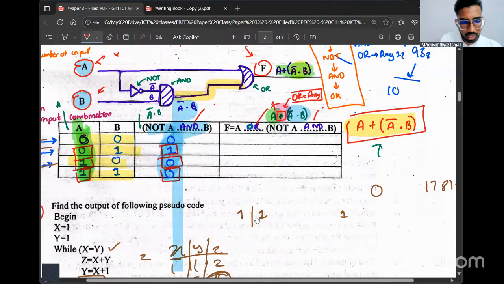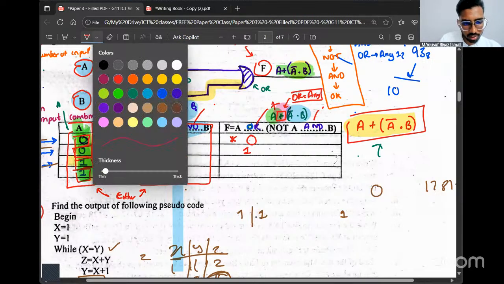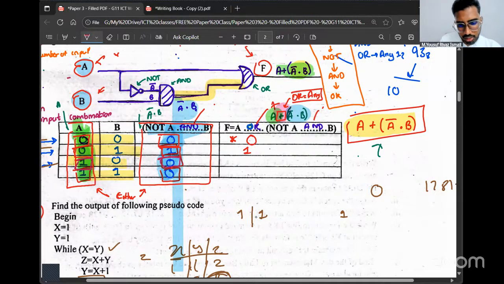So I'm going to compare the first column and the second column, and check whether either one of these two columns has one. Row by row, I'm going to do the comparison. If I take the first row and compare the value in the blue column and the green column, is either one of the inputs having one? No. The second row, is either one of the inputs having one? Yes. Third row, is either one of the inputs having one? Here and here. Again, yes. Fourth row, is either one of the inputs having one? Yes.